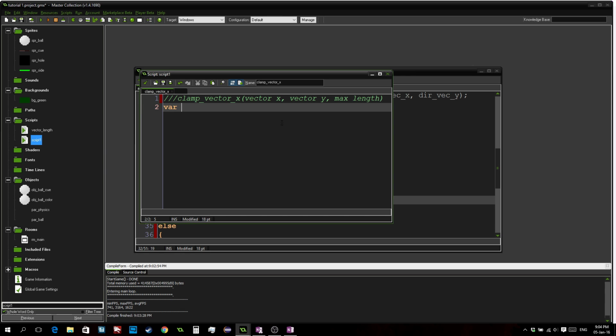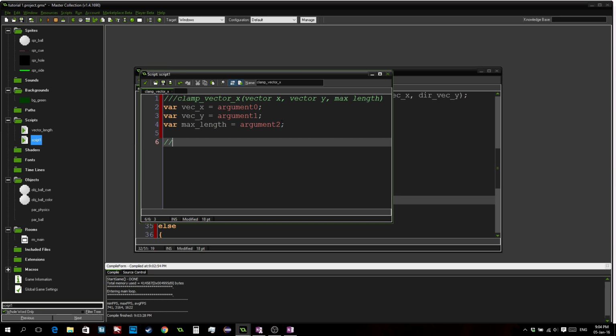So var vec x is equal to argument 0, var vec y is equal to argument 1, and finally var max length is equal to argument 2.